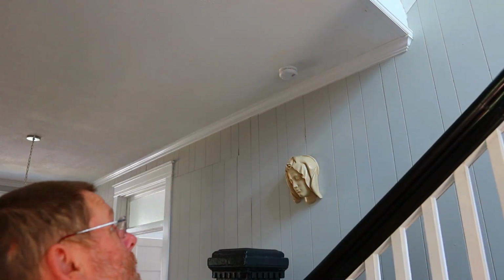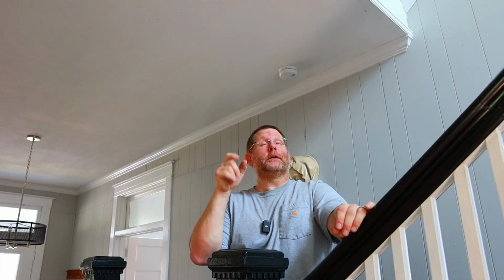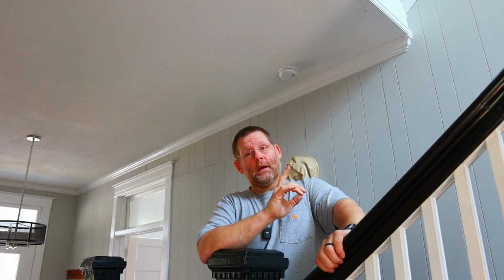Now, excuse all of the dogs barking and everything, but I want to go ahead and get on the steps here, and I want to show you something right here. Smoke detectors, guys. It's very important nowadays, or anytime, that you buy a house, that you definitely 110% make sure that the smoke detectors are all interlinked. If not, I would suggest you telling the homeowner, and this is just all my suggestions, what I'm going to tell you. So if it was me, this is how I would approach this. If this smoke detector was all by itself, tell them, I wish they were all interconnected, so when you pushed one or one went off, that they all would go off. Now, luckily, this house was rewired, and it was rewired pretty good, almost pretty good.